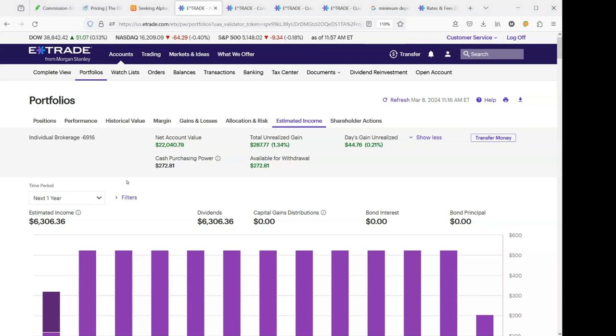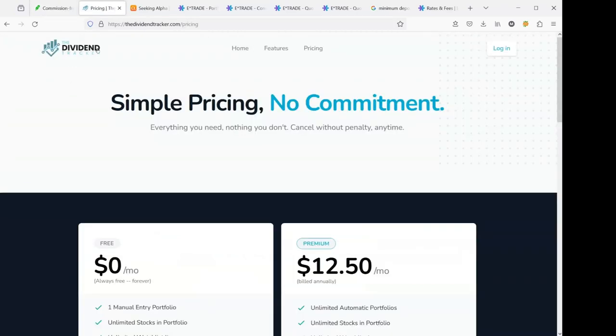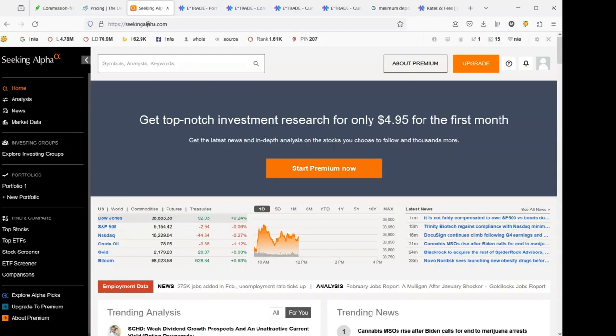Hello everybody. Today's video, we're going to call it Tools, Stock Market Tools from E-Trade. When I was looking to sign up for a brokerage, everybody's favorite seems to be Robinhood, but it doesn't seem to come with anything except the bare bones trading platform. Looks like a really robust platform, but people who sign up for this sign up for additional products like the dividend tracker, and then they sign up for Seeking Alpha to do research and look at the charts and things like that.